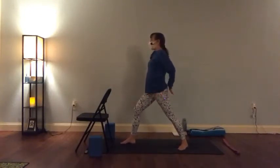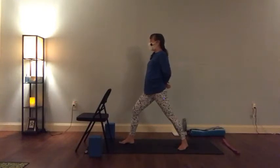Let your hands come behind you, and see if you can, with your right hand, encircle your left wrist. Your elbows are really quite bent. Let the backs of the hand, the right hand there, rest on your low back, wherever it comes. And then just have a couple of easy three-part breaths here. Inhaling into the belly, into the ribs, all the way up into your chest. Feel as equal as you can between your feet.